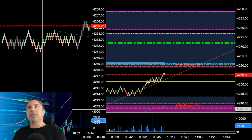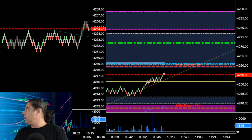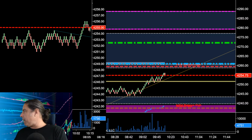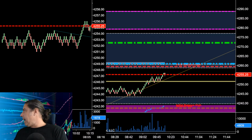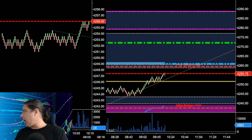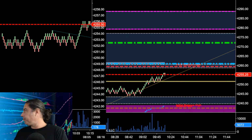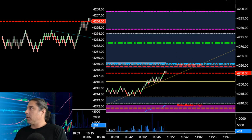So my prediction this morning was that we're going to be inside today's value area, inside of yesterday's range, yesterday's value area, and we just broke out of it. It was from 51.50 at the top to 21.50 at the bottom, and now the value area is from 41.75 to 25.25. Then we have VPOC at 42.29 on a profile. So we are out of balance. So definitely look for shorts.